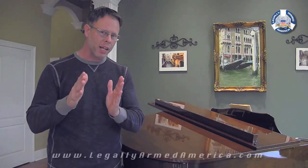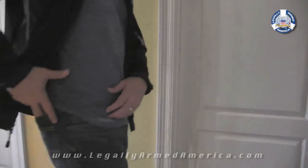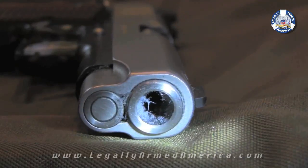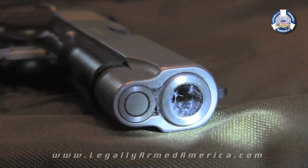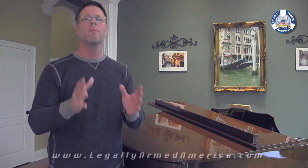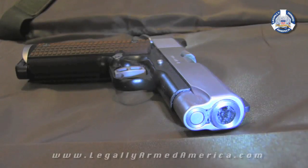One of the biggest things we need to remember is that the whole purpose of carrying a concealed weapon is not to look cool. It's to have that weapon ready if you ever need it. And the last thing you want to do is reach for that firearm and it's not ready. So let's maintain our weapons spring, summer, winter, fall. Make sure they're always operational and they're lubricated, cleaned, and don't grow any fur inside your barrel like I did.